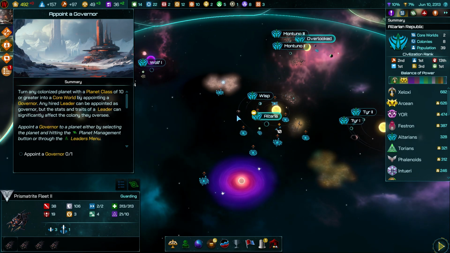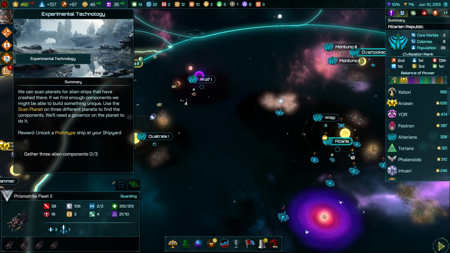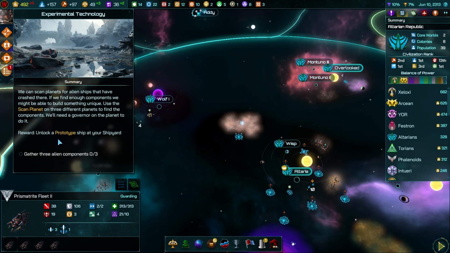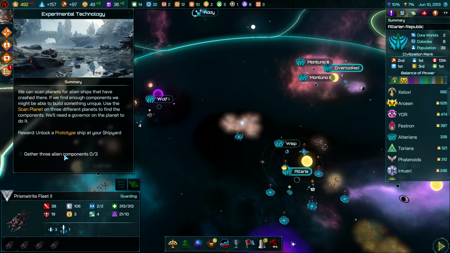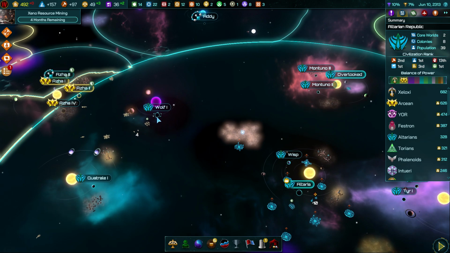We do need to appoint a governor onto this core world. I haven't done that yet. That's the reason why we haven't been asked what we want to build there. And then this is the new mission we got to scan planets. Apparently you do that on a planet where you have a governor, and then you can unlock a prototype ship at your shipyard. So we got to do that 3 times. Okay. So we'll take a look at that.